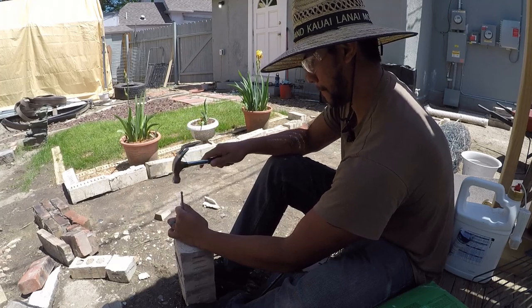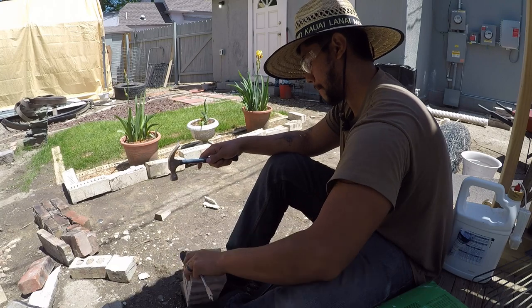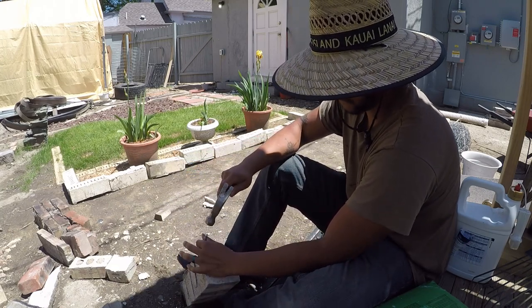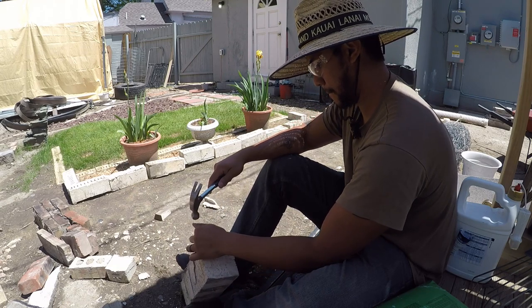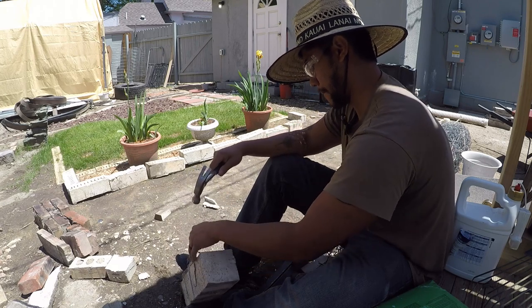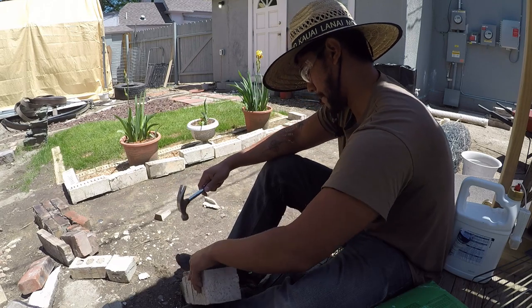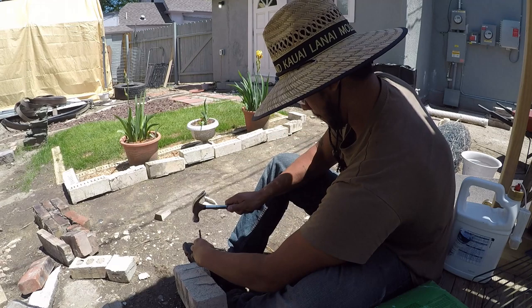Okay, so as you saw in the previous shot, these bricks are pretty misshapen. So what I'm doing here is I got a makeshift chisel, which is basically just a flat drill bit, and a regular hammer, and I'm chiseling away at the misshapen parts to make these white bricks all even and rectangular prisms.